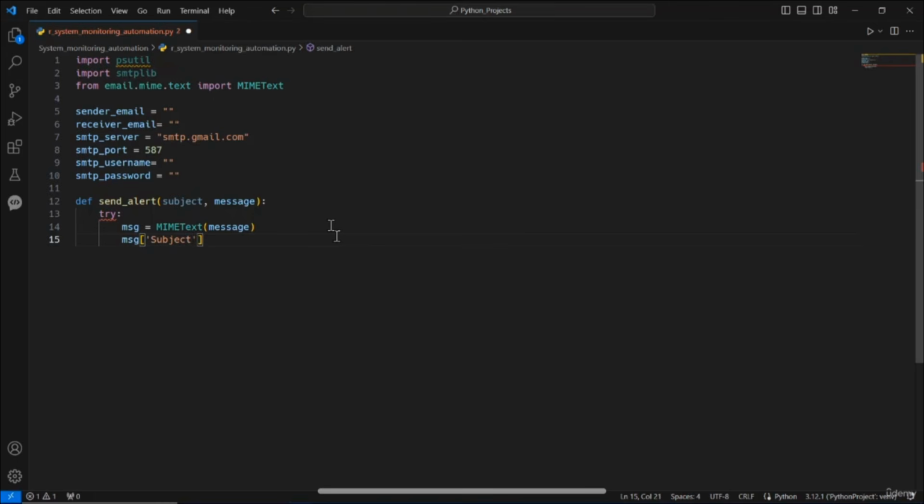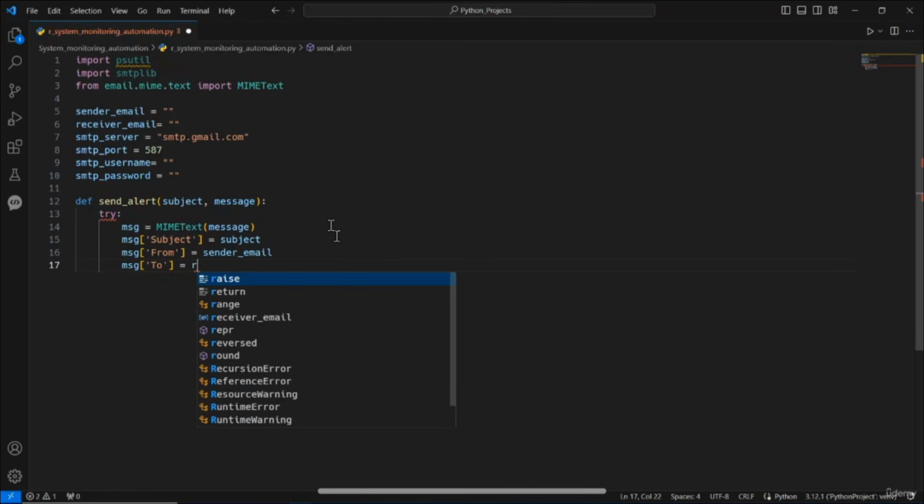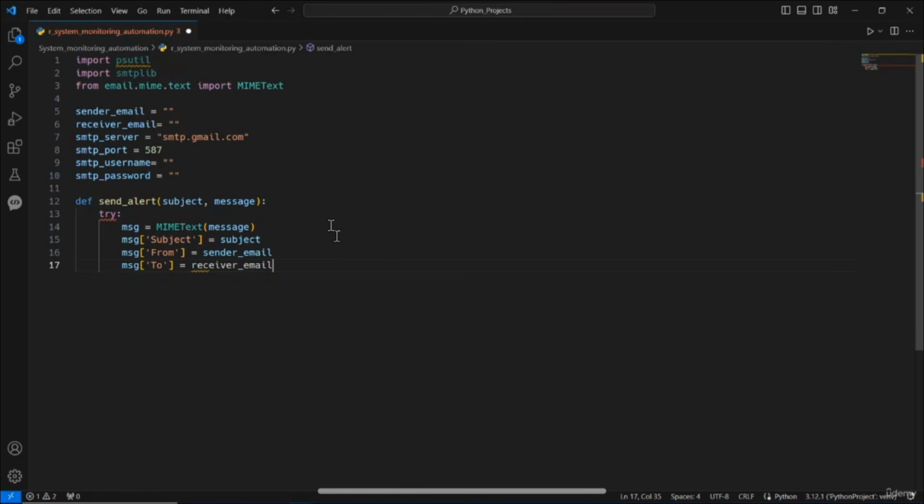Subject is going to be equal to the subject that we are going to have, and also msg. Here we are going to use From with capital F. So it is going to be from the sender email. And also msg, after From we have the To here, it is to the receiver email.